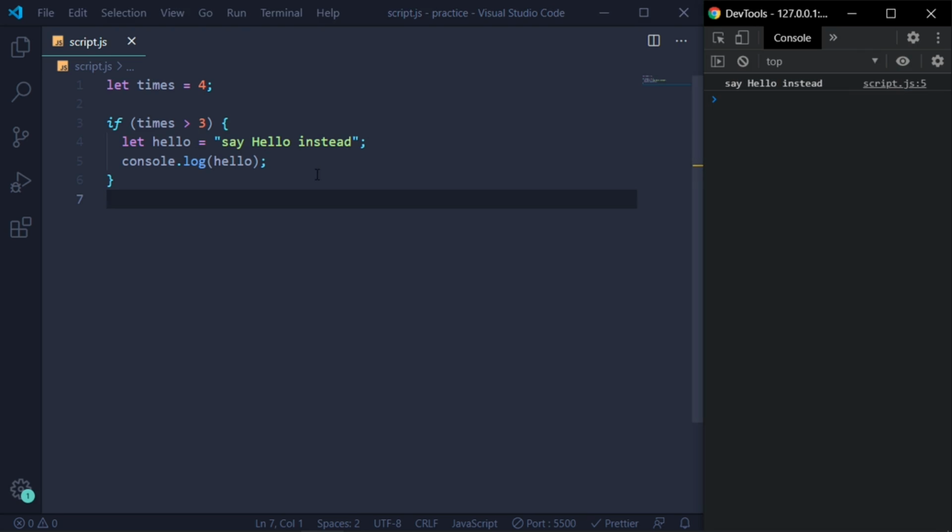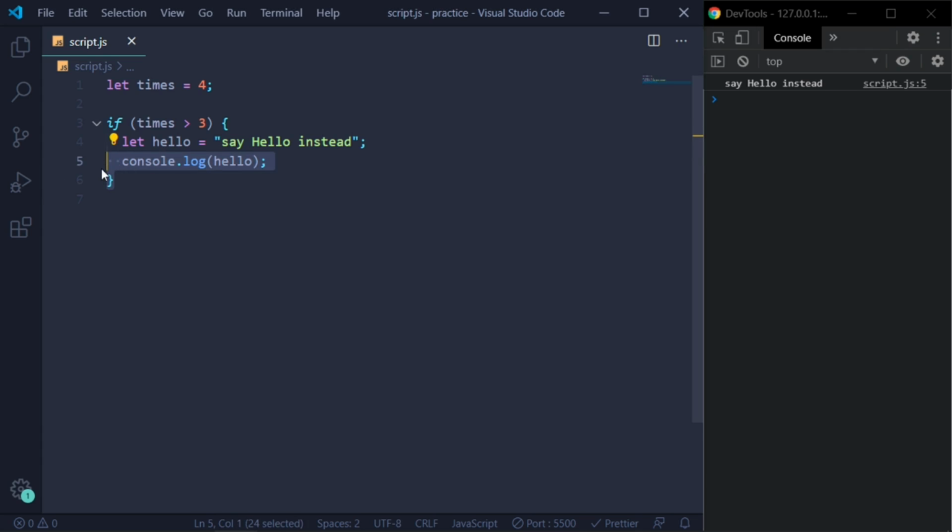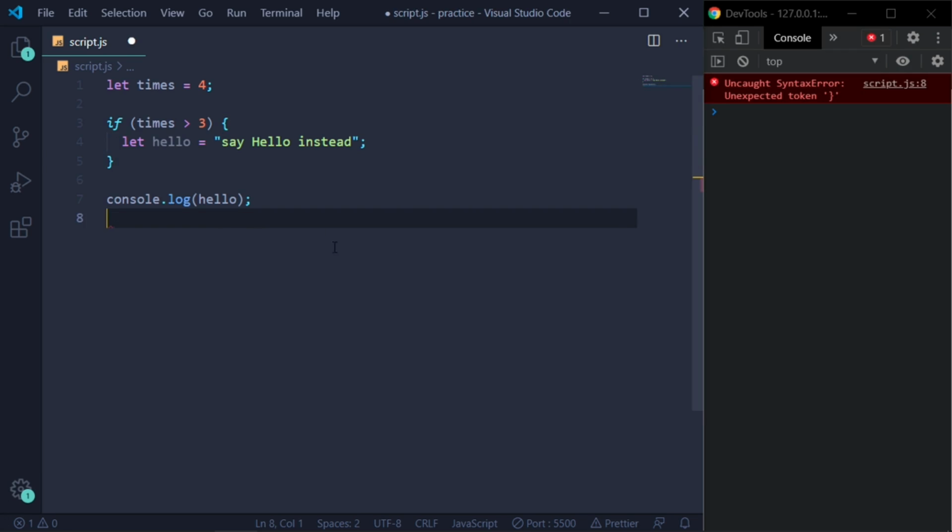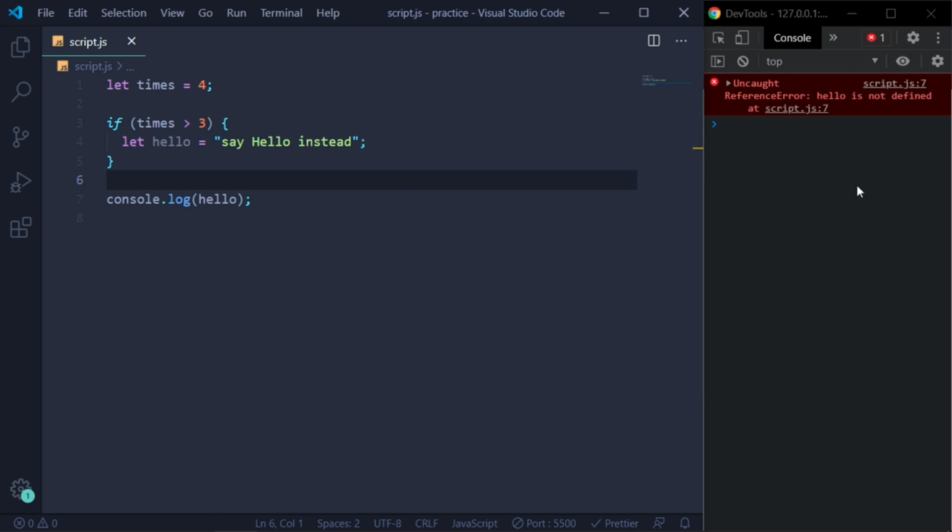But if we cut this out and paste this outside the if statement, then we get an error: hello is not defined. So if we did the exact same thing with var, it gives exactly the opposite, which means that our hello is still printed outside of the block.